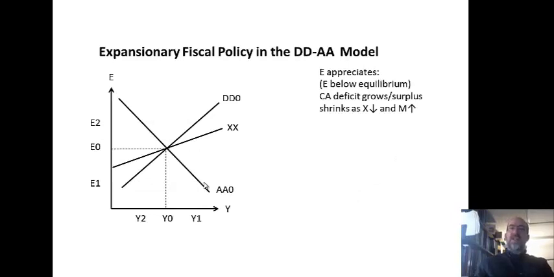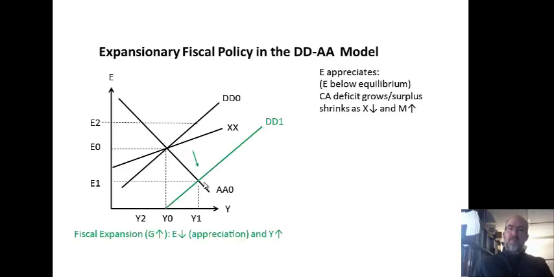We are going to look at expansionary fiscal policy, which I've done before without the XX curve, and we're going to see what happens. We know that the exchange rate is going to appreciate from before, but what's going to happen to the current account? Here's your expansion in fiscal policy, which moves the DD to the right. Here's your new crossing point. But you have a very strong currency now as a result. We know the currency is stronger, and as we've seen, the current account is going to get smaller. The deficit grows or the surplus shrinks. We know that exports will fall and imports will rise.